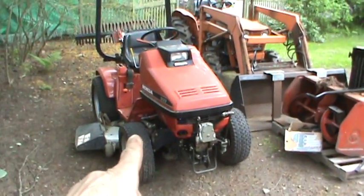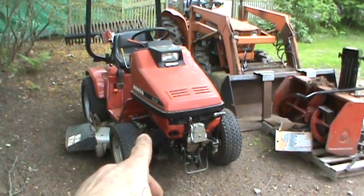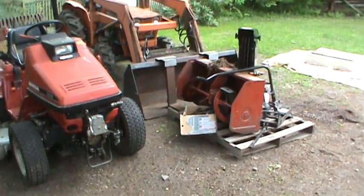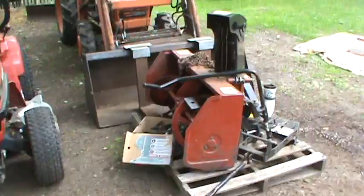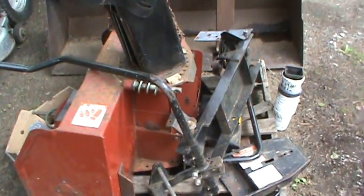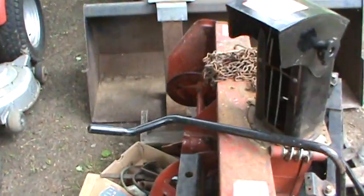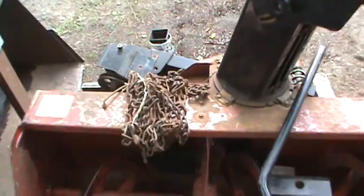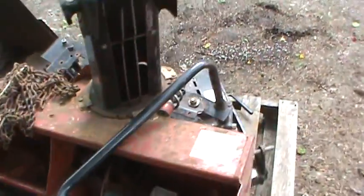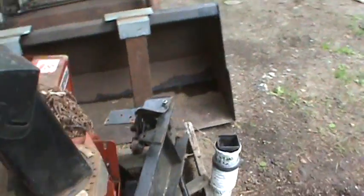As far as the Honda, I think the last time I was talking, I was going to see if I can get a snowblower for it, and obviously I did pick one up. And it looks to be complete. You don't know until you set that stuff up, but it seems like there's enough bits and pieces to it. It's a shaft drive unit, 42 inches wide. Came with chains. Not that I'm going to need the chains, but they're quite stout. They're built somewhat like a tank.